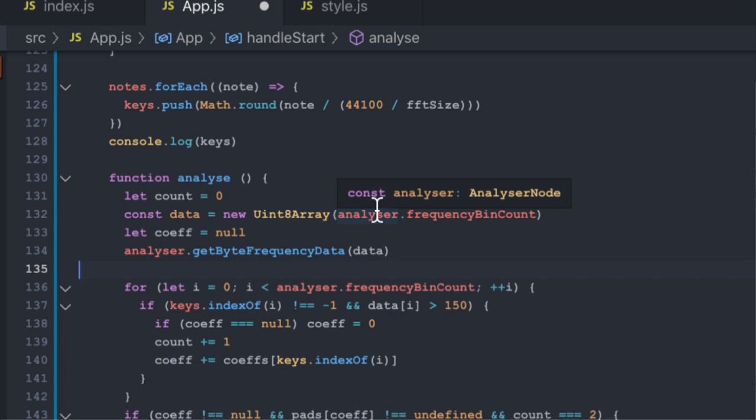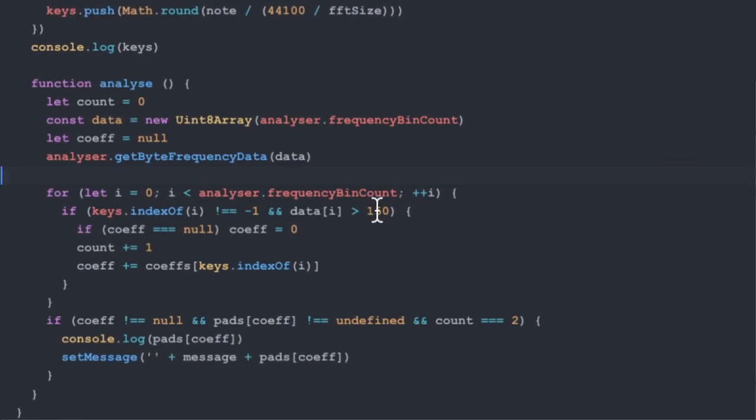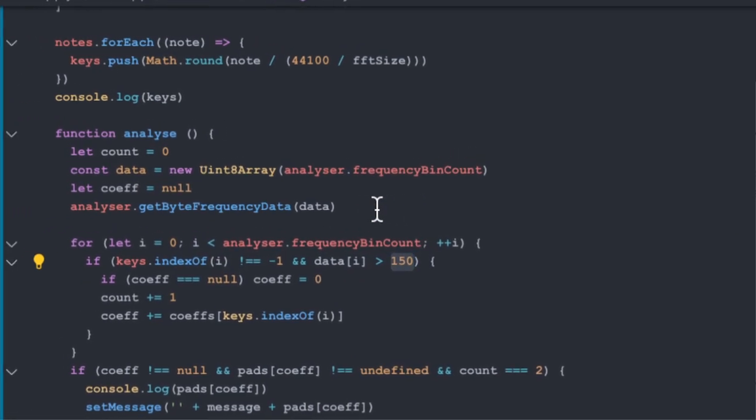It's basically, we're looping through and we're saying that if there is an index of I inside of keys, and the data here is more than 150. So I think we were on the right track by setting this to 50.